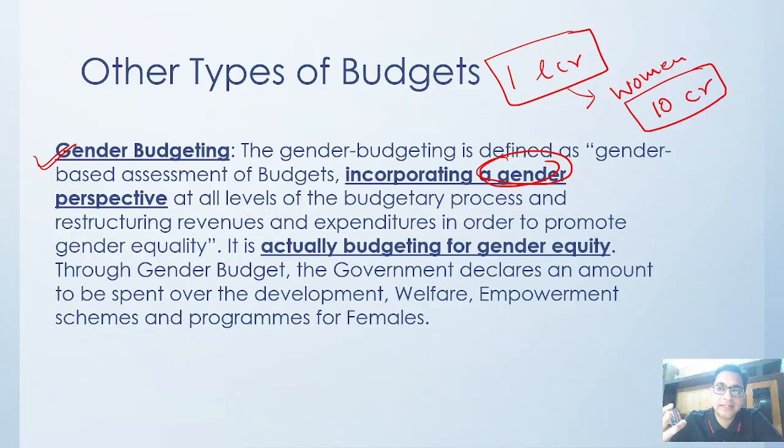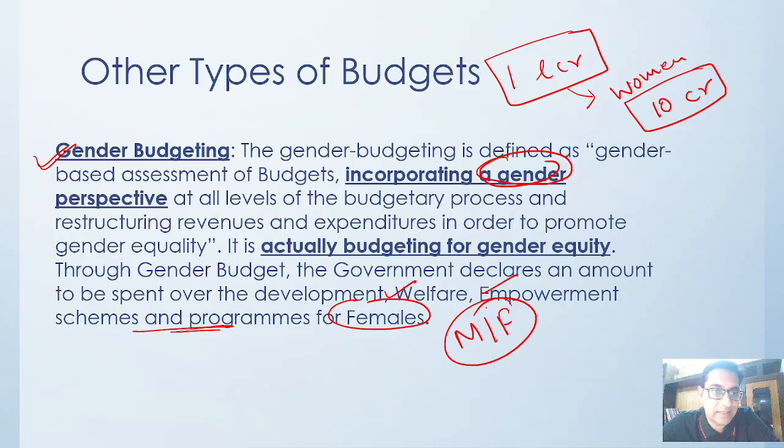Whether we are utilizing the money only for a certain category of people, you have to tell how much revenue, how much expenditure will be spent on women, like how much money will be utilized for welfare of women, empowerment of women, or various other programs that are there for females. So that is called gender budgeting. Gender budgeting is a special focus on creating a gender neutral budget. That means both male and female get due importance in that. Based on that, how much money is being spent on women, for their development, education, empowerment, higher education, healthcare. So that comes under the gender budget.